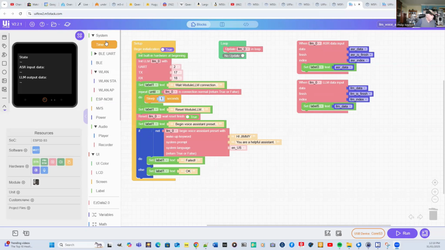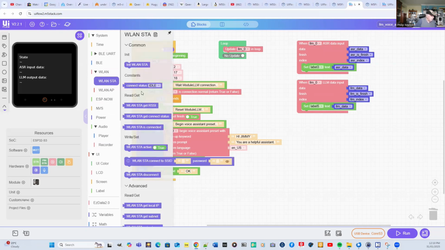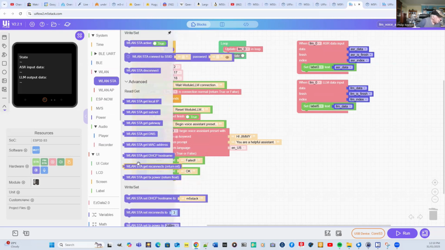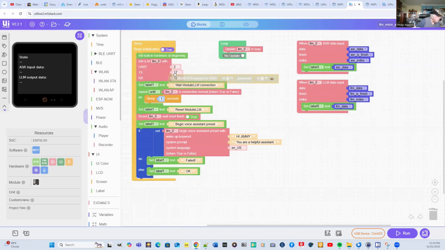So to get Wi-Fi, you just go down to the middle area where you've got your commands, and we select WLAN, and this is going to attach to my home network. So I'll go down, and I want to get the statement for connecting. And the one that I would use for that, I'd put it perhaps right at the end. And I would put my home SSID and password on there.